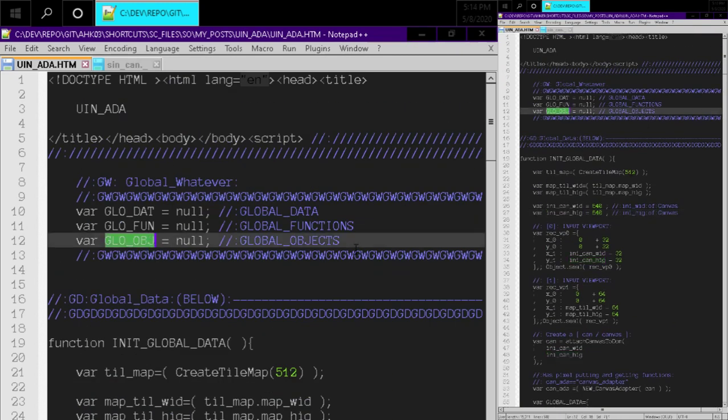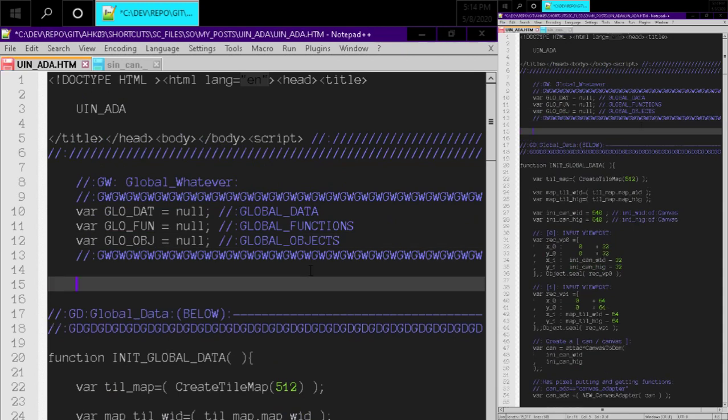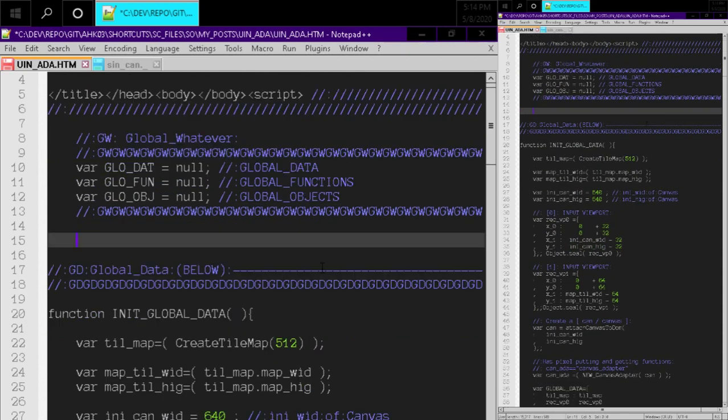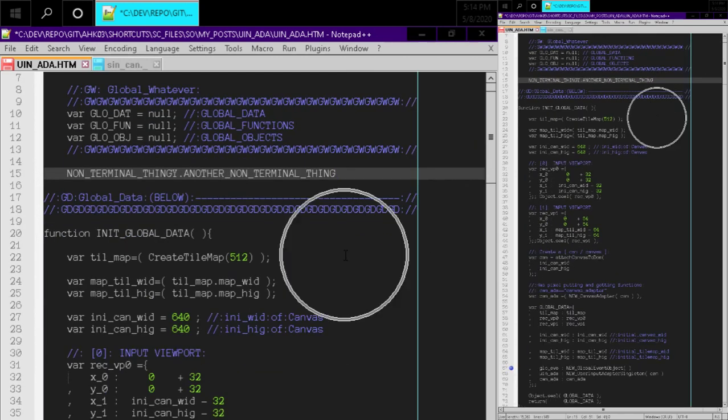Sometimes when I'm writing a library, I like to do things like a non-terminal, then dot another non-terminal, and then dot some variable, like this.